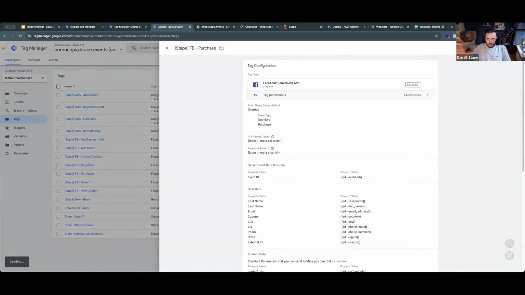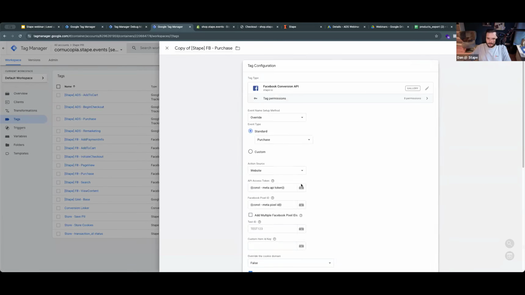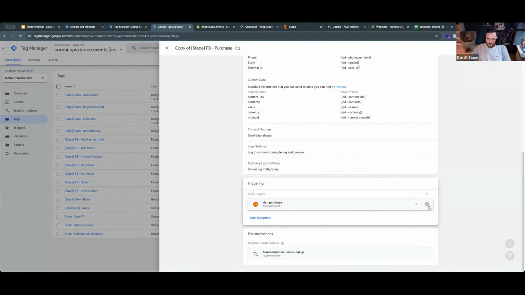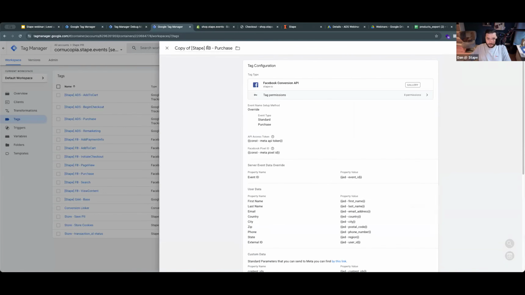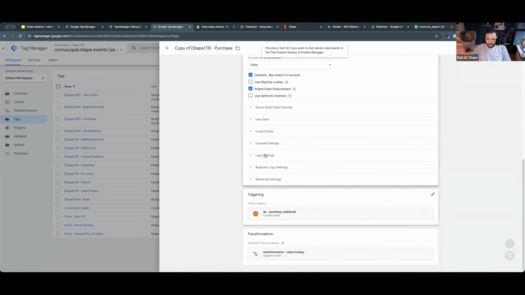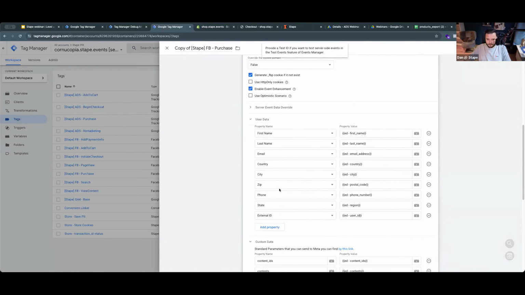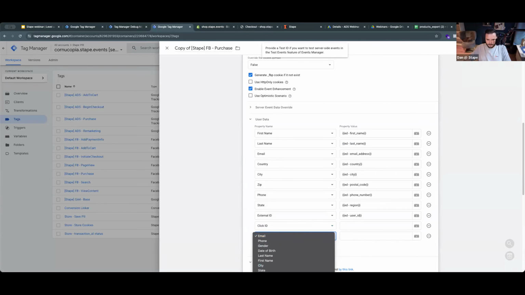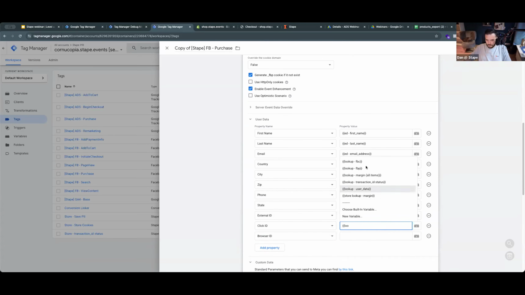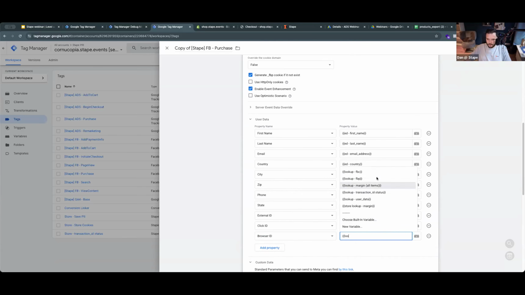Let's copy our purchase tag again, apply the correct trigger, purchase webhook, and override those two parameters to finish the thing finally. So the click ID and then the browser ID. Populate those with lookups, and you're good to go.